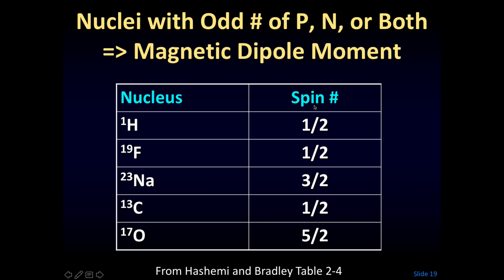So even if you don't want to necessarily memorize the physics or understand the physics, you can at least memorize the concept that there are some elements that can be seen with MRI, meaning that other elements cannot be seen with MRI. Now, different elements have different spins, and they're shown here in this table.